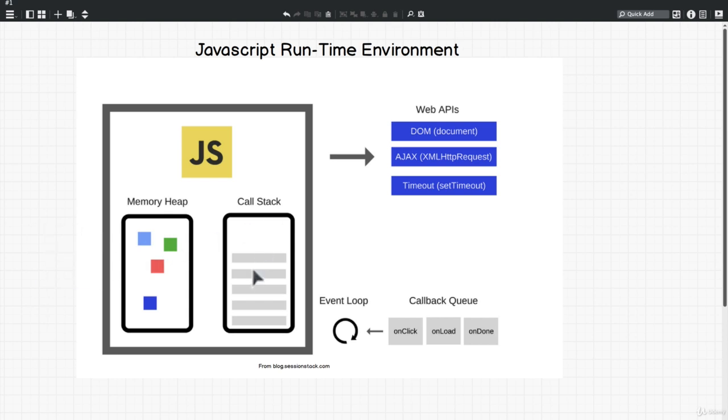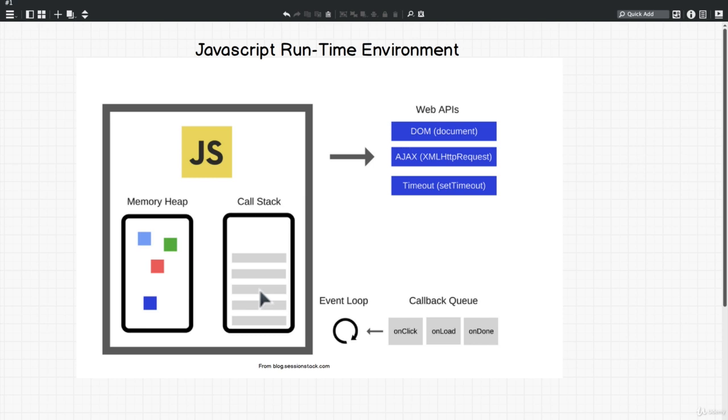It has one call stack, and it does one thing at a time. In order to not block the single thread, it can be asynchronous with callback functions. And these callback functions get run in the background through the callback queue and then the event loop to bring it back into the call stack.